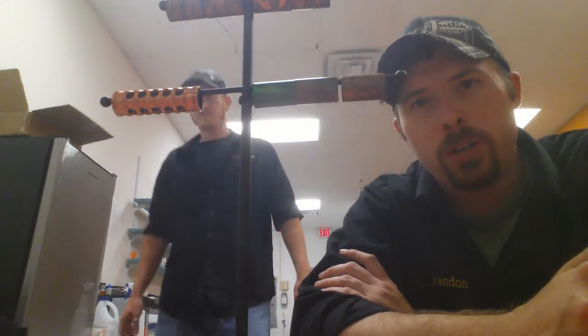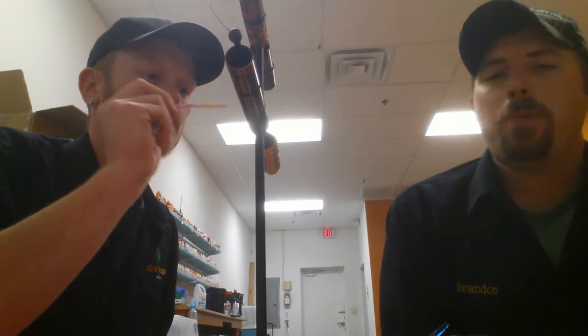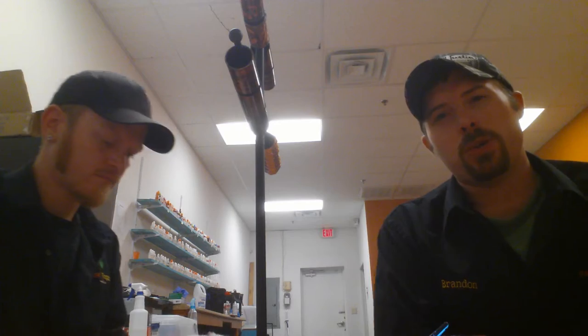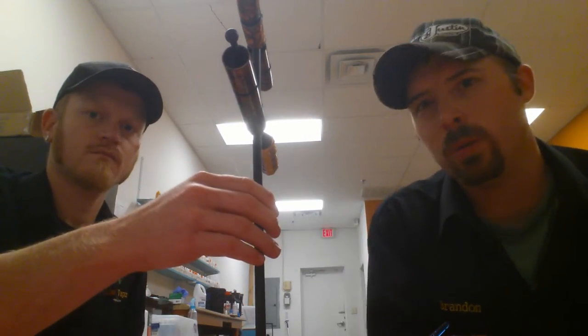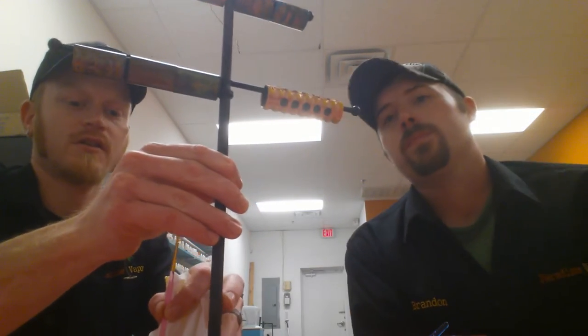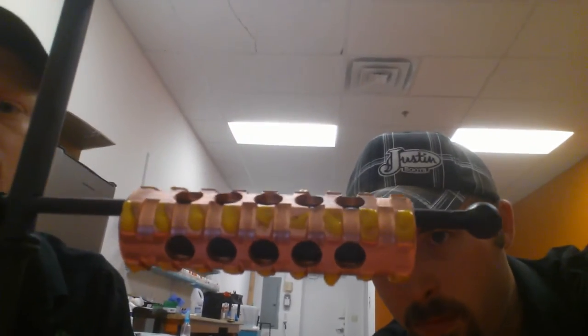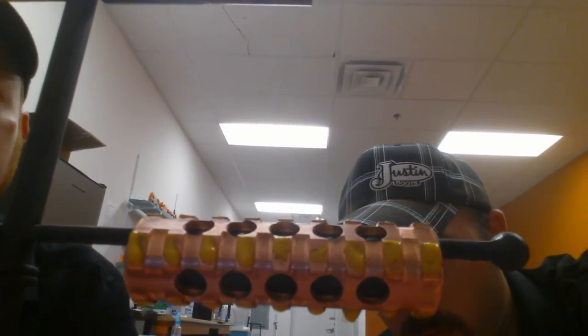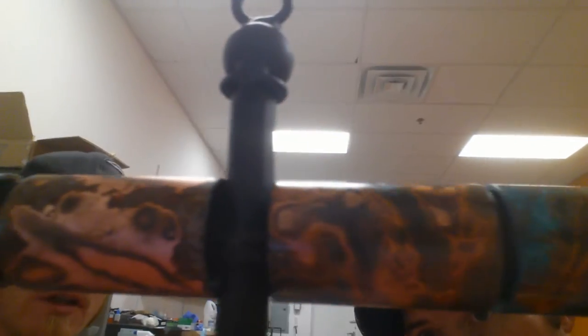So we're going to get this AR covered in mustard and we'll get back to you in just a few minutes. We're back, finishing up the AR right now. We're actually going to do the knobs on it covered with mustard and the insides are going to be blue — so we hope. All we do is just hit all the high spots with the mustard because we're going to get our colors and everything down low.